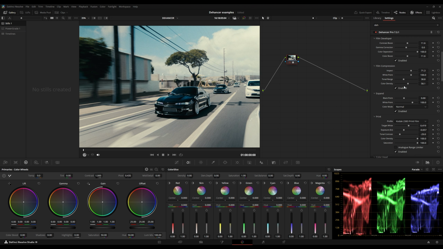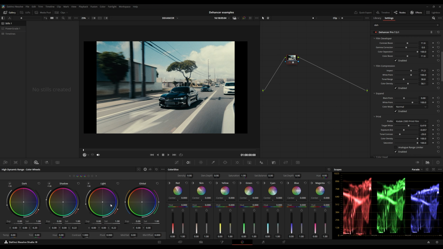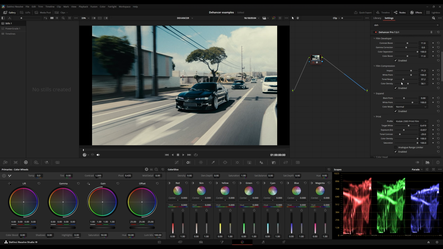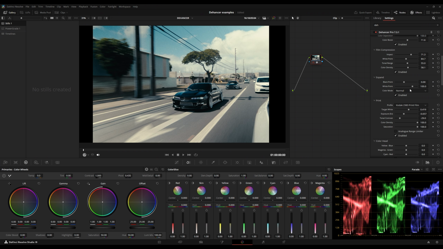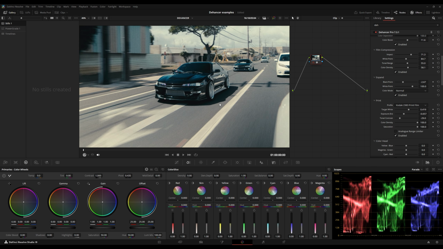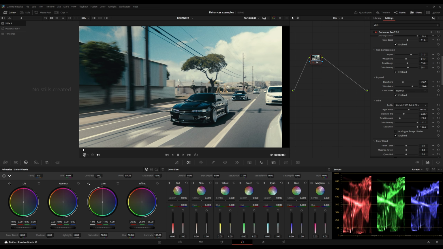It's usually like the HDR wheel in DaVinci, adjusting the light values right here, but it's in Dehancer. So usually I will want to have most of the image have some detail in the highlights, so I make the tonal range around here and adjust the white point values as well. And expand is basically the black and white values of your footage. I tend to adjust the black point a little bit up so it's not fully 100% black, and the white point will be a little bit down so it's not clipping my highlights.